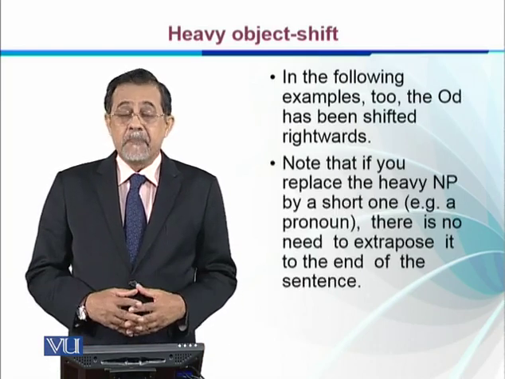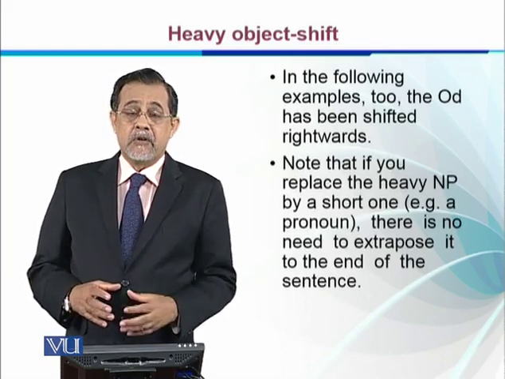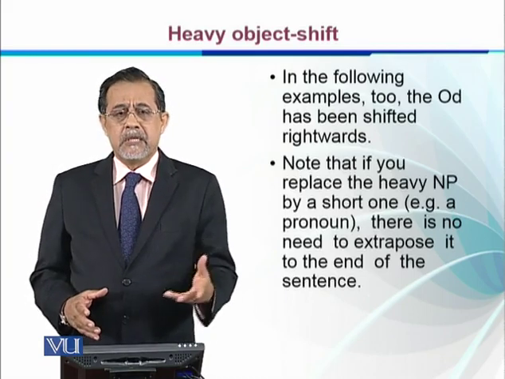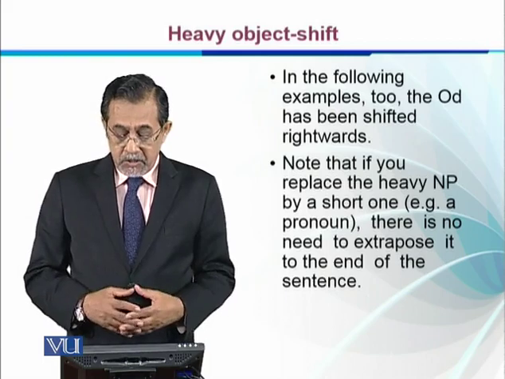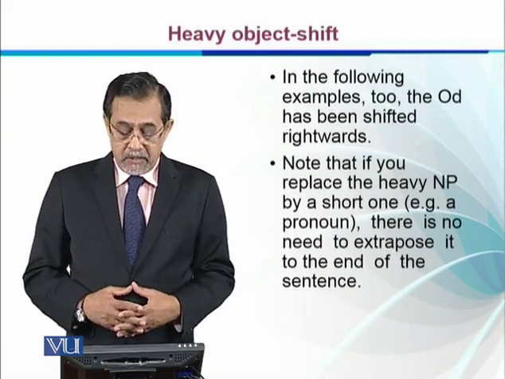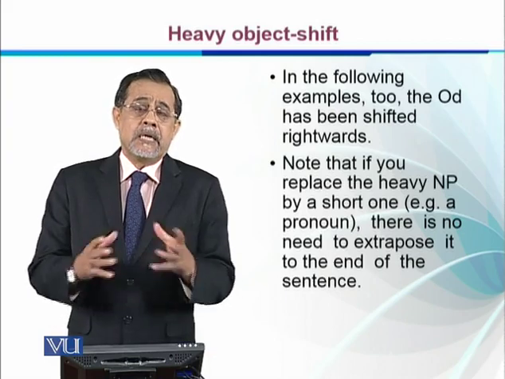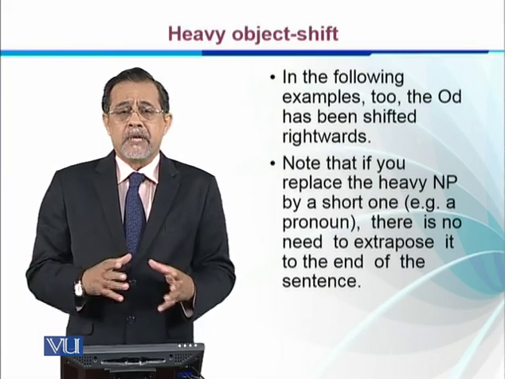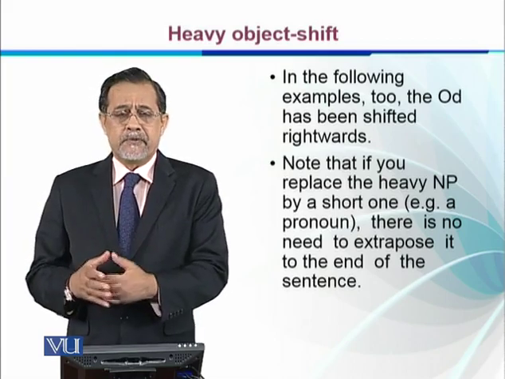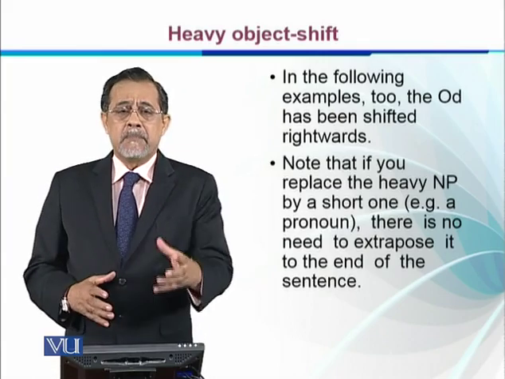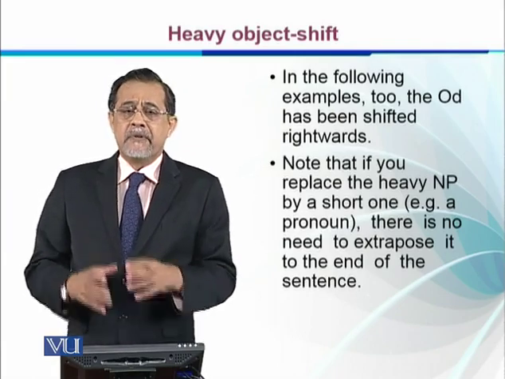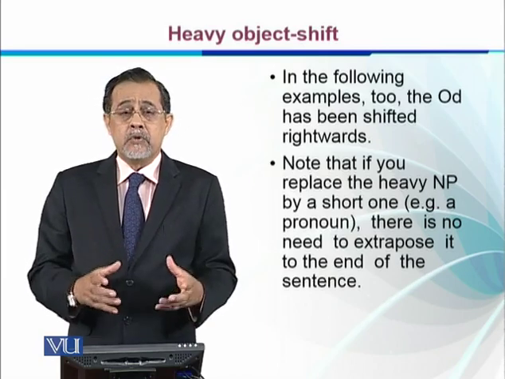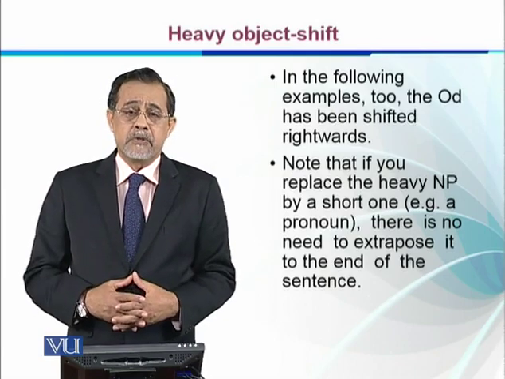Note that if you replace the heavy object, the heavy noun phrase, with a pronoun, then there is no need to change the position. There is no need to extrapose it to the end of the sentence. So like subject and like other constituents, we move the heavier constituent of a sentence to the final position of a sentence. And here we are talking about the heavy object shift. However, if we replace the heavy object with a pronoun, then there is no need to shift it to the final position of the sentence.